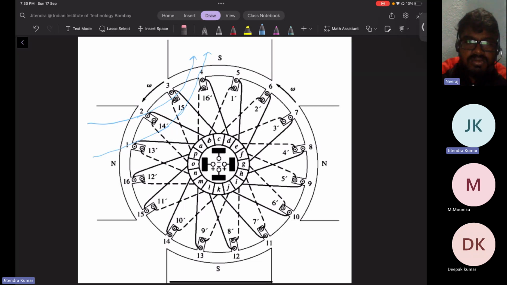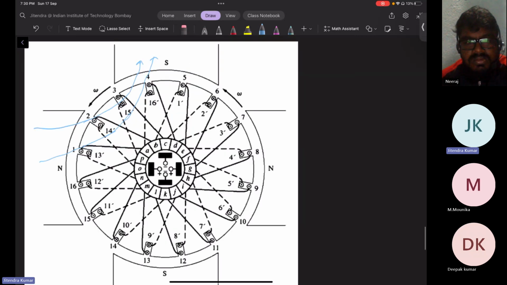So that's why I am saying there might be certain cases where the design might be bad and some conductors might not get linked. So it depends again on the design. And as far as flux lines are concerned, it depends on the magnetic material. Better magnetic materials mean it has the capability of handling a high amount of magnetic flux.